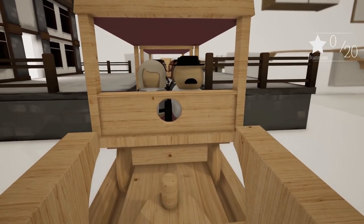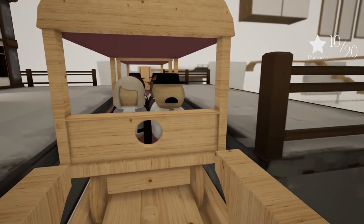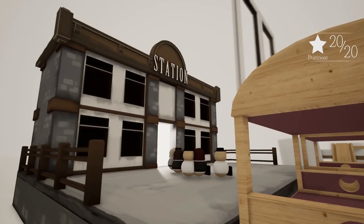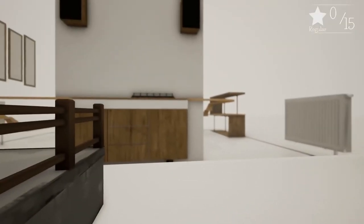I don't really know. Right, hang on. I need to reverse. I think I'm falling off the end of the track. Okay, so 10 out of 20 have gone in. And 20 out of 20 have gone in. Now, it might say you didn't do it within the time limit because you're useless, but never mind. Okay. Is that it? Oh, I thought I might have got told off or something.